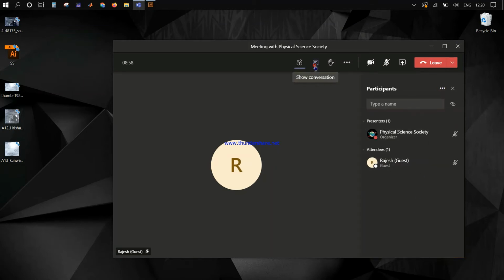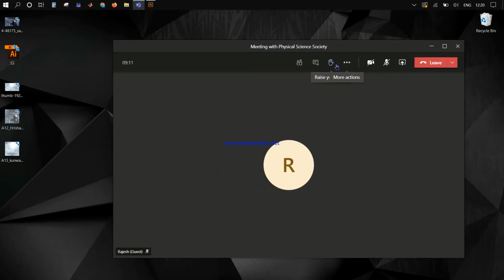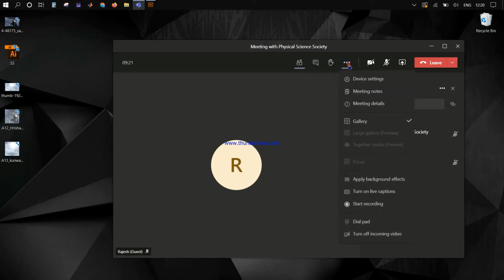We have this chat box here, and we have different formatting options here. It is not in Google Meet, and I think not in Zoom as well. So this is very fascinating. Then there is a raise hand option, if I have some queries, and then I can use this option. Also there is a lower hand option.